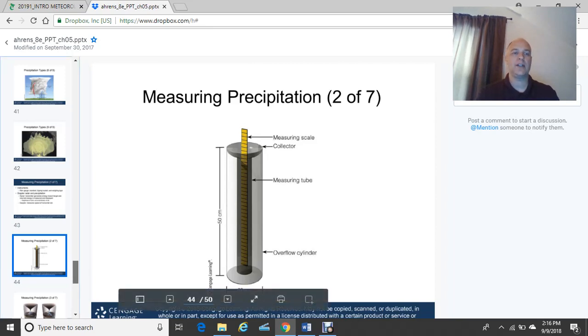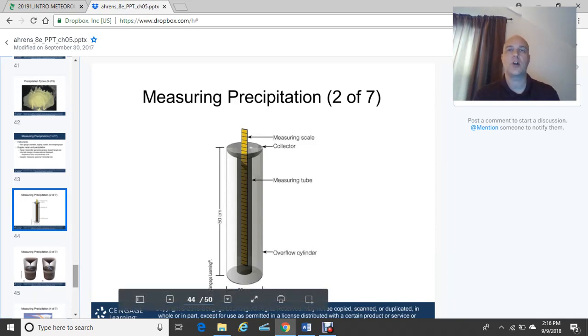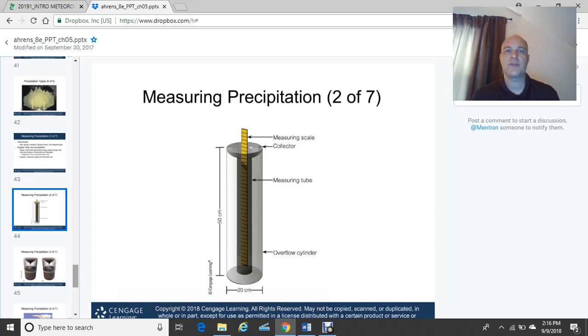You can actually join a network of precipitation observers out there, and it's called CoCoRaHS. Google this sometime if you get a few minutes. If you want to become part of this exciting network of measuring precipitation, the CoCoRaHS network is really a great resource. That's CoCoRaHS, and you can actually join for free. And there's a link there to actually order a rain gauge and everything if you want to help contribute and do precipitation reports online. It's really cool.